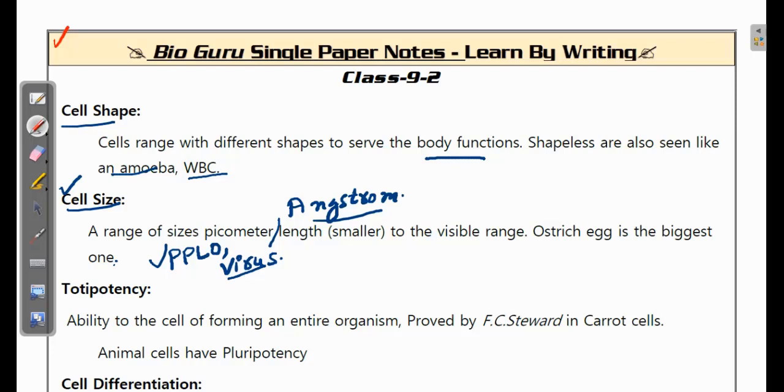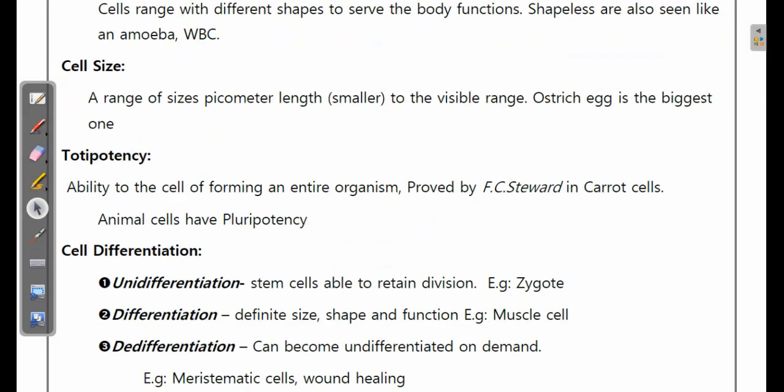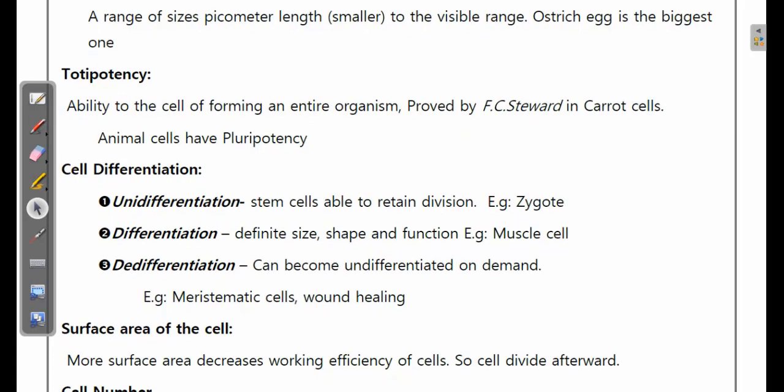And next is about the totipotency. What is meant by totipotency? We knew this small thing always. Whenever you find any plant that you like, you can easily grow it in your garden. The reason is the plant is able to make its own parts. Whenever you separate it from its mother portion, it can make its own leaf, flower, everything. So that's what is called totipotency biologically. So the ability for the cell to form an entire organism.